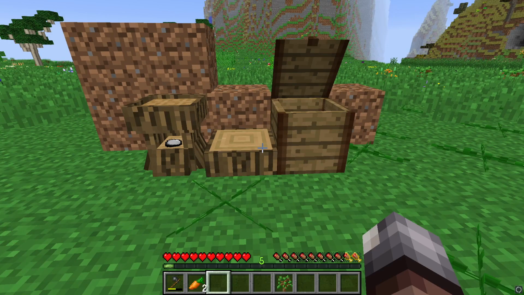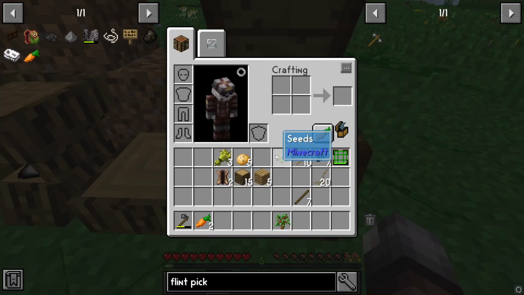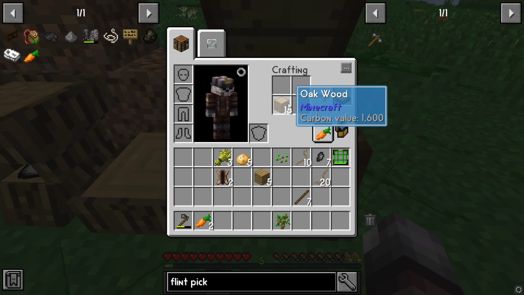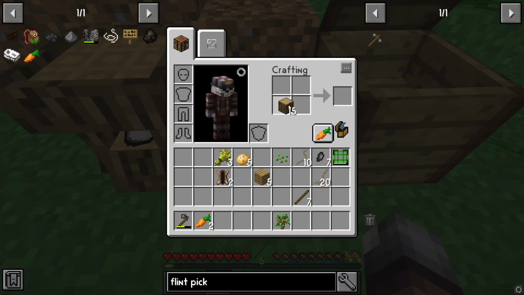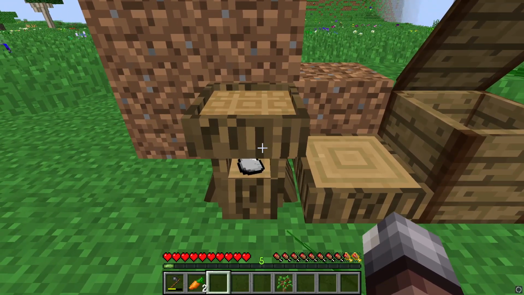Okay, so as you can see, I've got a few of the first stations built here. If you look at the crafting window here, you don't get planks when you put oak logs in a crafting window. You get this device. You get the chop block. So we'll just make one to show it to you. And the crafting table, this is the 3x3 grid.